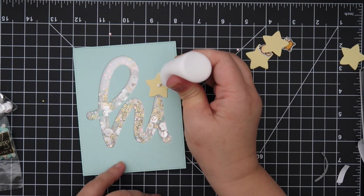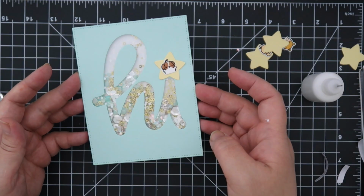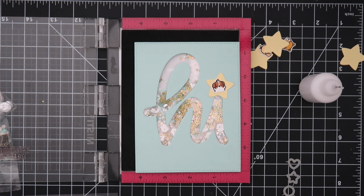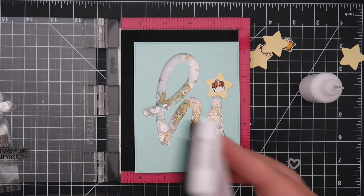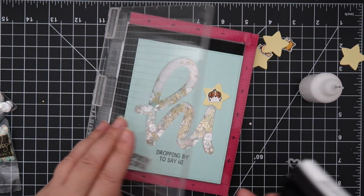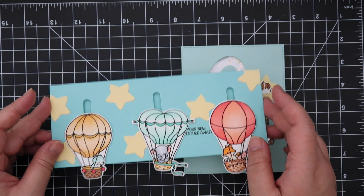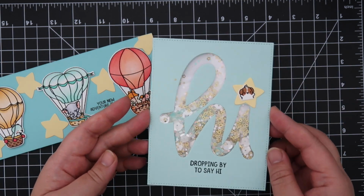For the dot of the eye, I decided to use one of the stars that I had already cut out, and then I had a little extra beagle and I put him inside the star. I just totally wanted to do that because I wanted to give this away, and if you were one of my friends, you would totally know it was from me because of the beagle. That sentiment was from Little Agenda Airplanes, the just stopping by to say hi.